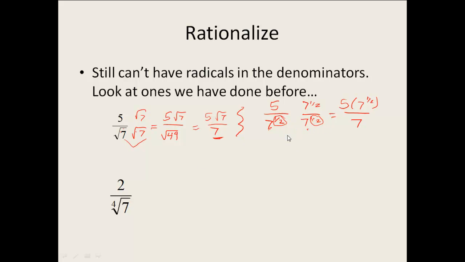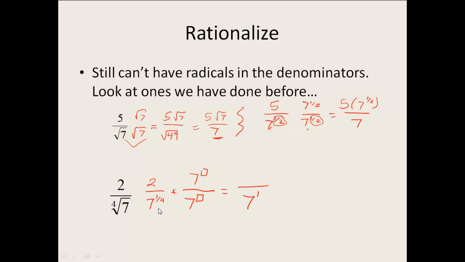The reason I'm showing you that is because it's how we are going to tackle this problem. Right now, I'm going to rewrite it using rational exponents. You'll find that most of the time you want to use rational exponents. So the fourth root of 7 is saying I have 7 to the 1/4. So now I have to ask myself, what exponent do I need to multiply by so that I get 7 to the 1st power down here?